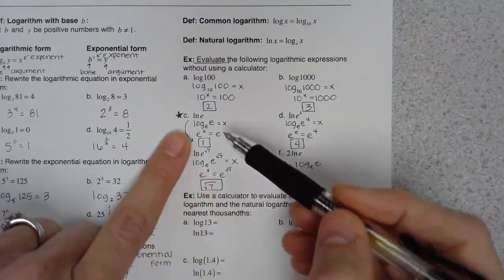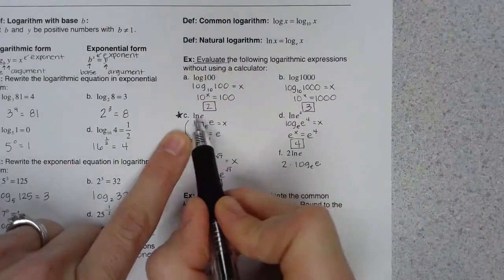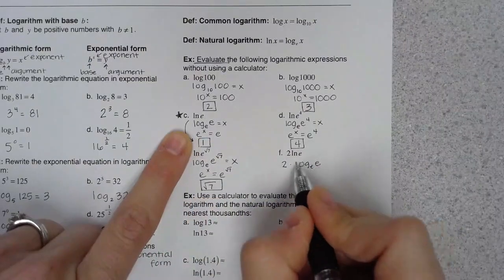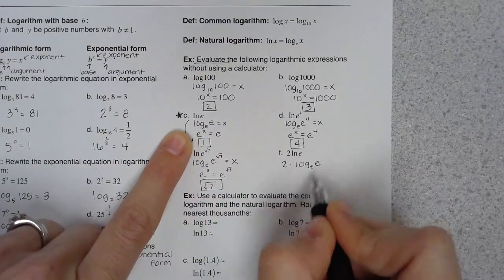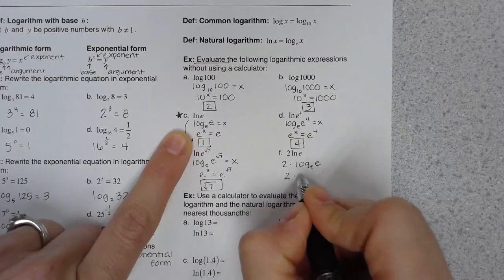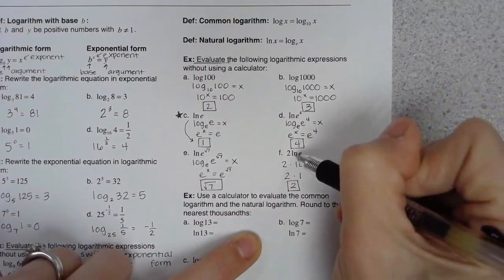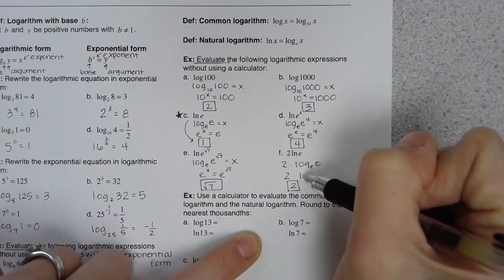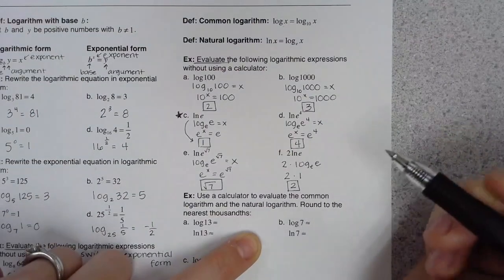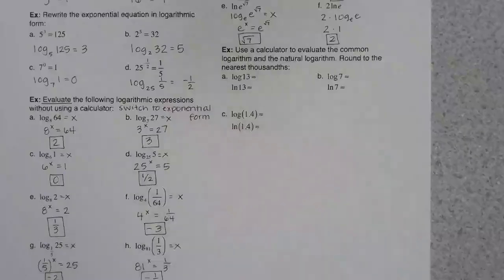But I wanted you to recall that back over here, we did say that anytime we had ln e, it would equal 1. And so log base e of e, raised up to what power gives you back e, is going to turn into a 1. And then 2 times 1 for this one will give me 2. So again, anytime you see natural log of e, that's always going to equal 1. And then that'll give you your answer to the question.